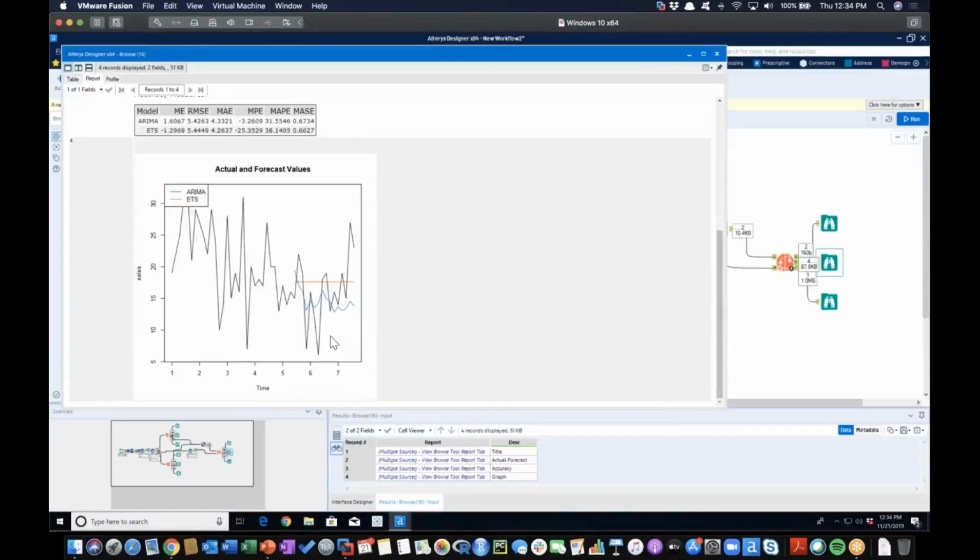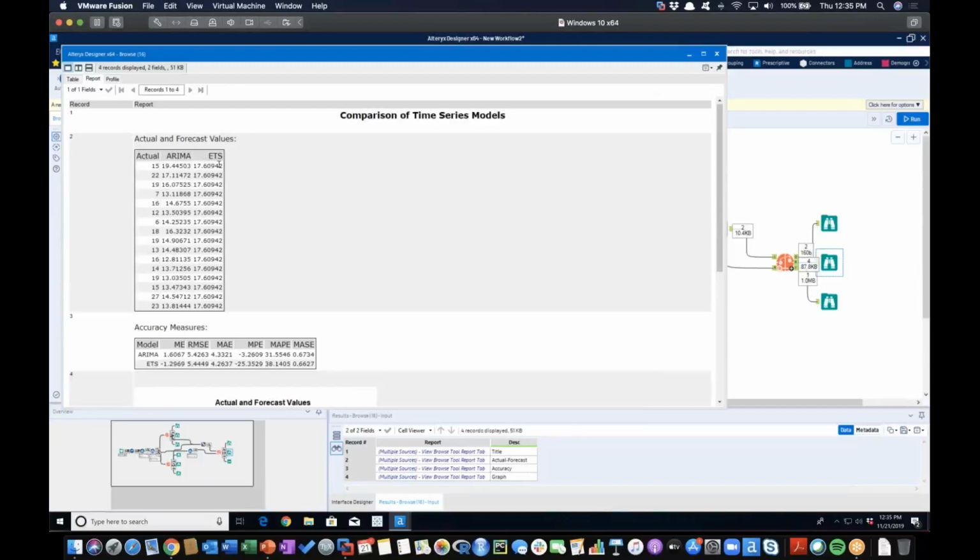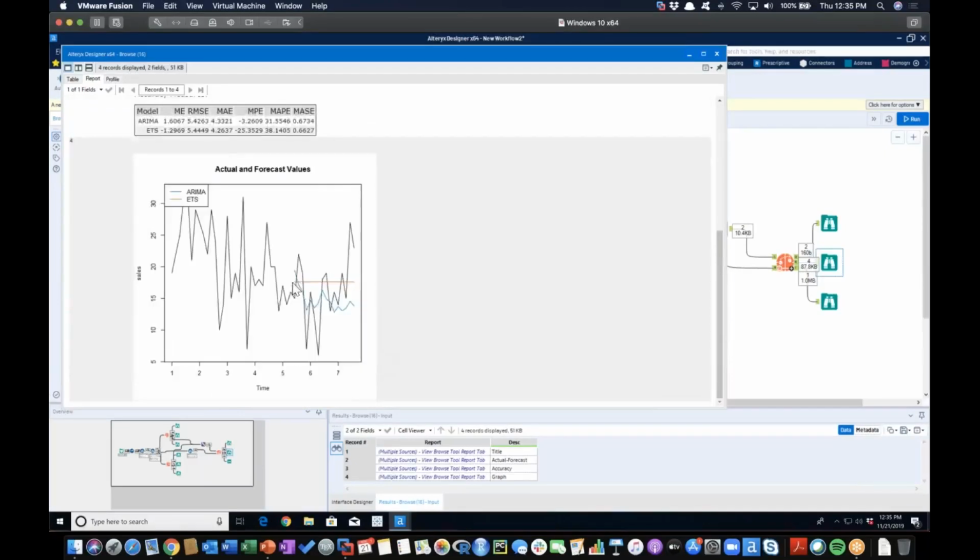So there's our data, if you can think about this. The problem that we're seeing is that the ETS is just not looking at enough, and this is the reason I wanted to show you this. The ARIMA is saying, look, I just want to consider the last few days in order to predict the next few days. But what's happening is the ETS is basically saying, I just don't have enough information to notice any seasonality trend. And so each day it's just predicting the exact same score, which is 17,609.42.